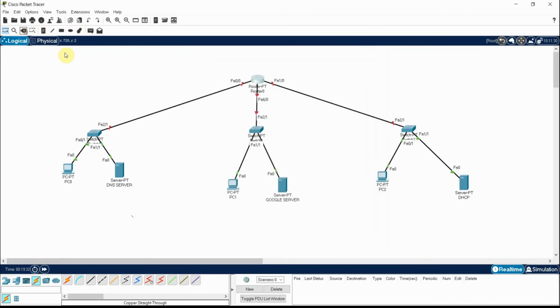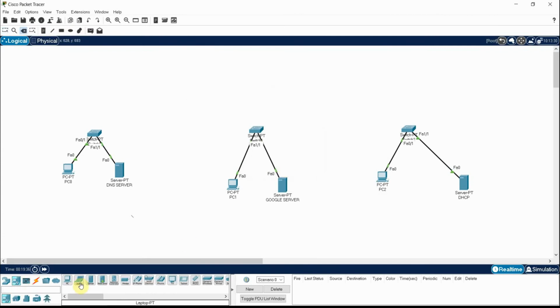Yes, I'll delete that. Now let me connect to the router. So that is the PT router. Now let me connect with fast Ethernet.